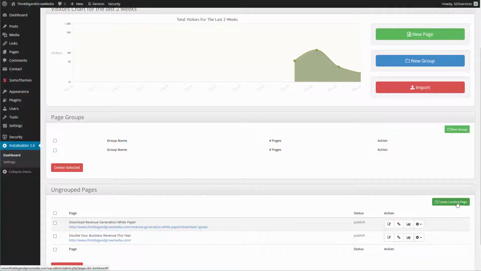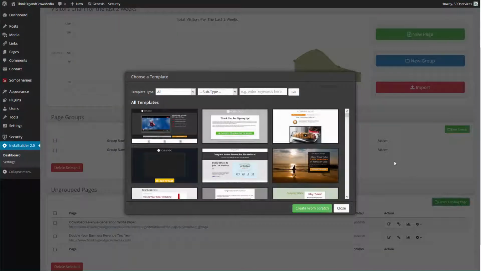You just click create a landing page. If you get the upgraded version, I forget what they call it, the membership version, they'll send you new templates and include the ability to build out a sales funnel automatically. Now remember, the biggest limitation here is this is made for WordPress only.